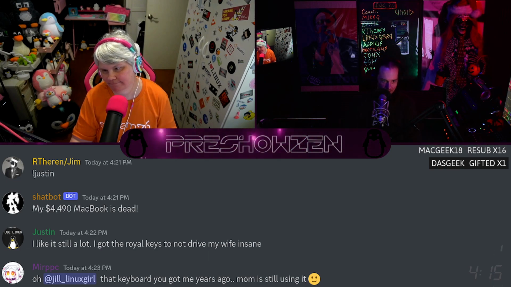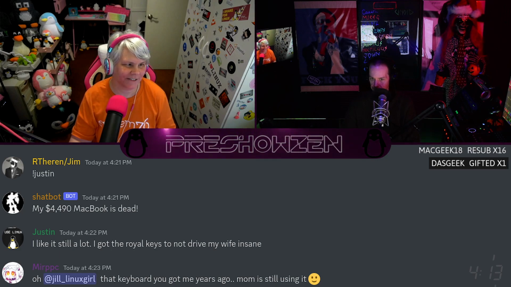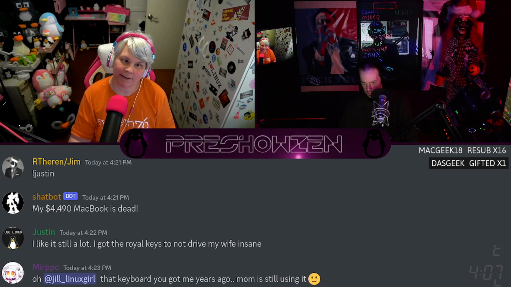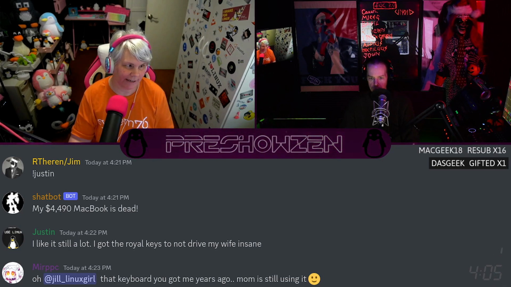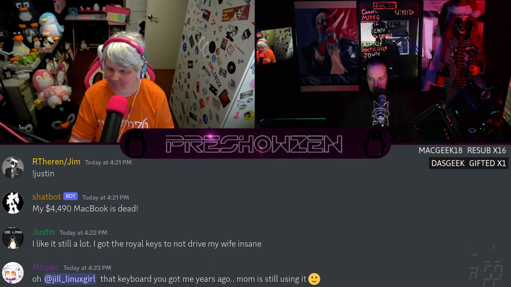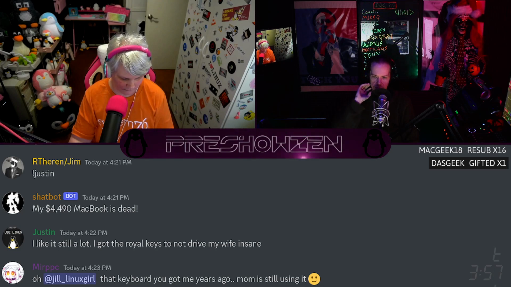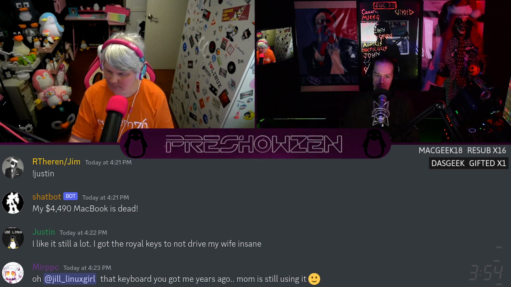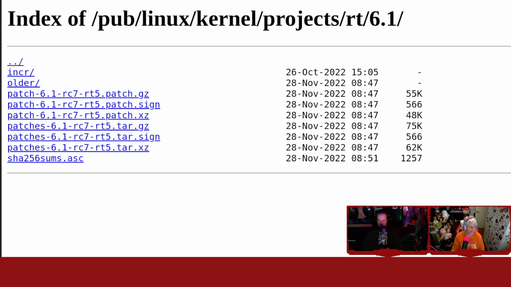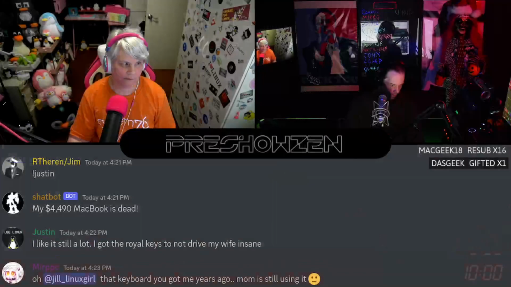I've got extra steps I have to take for Jack. Yeah, you do. I still have the original real-time kernel I installed on this one for when I was using Jack, although I did upgrade it recently. Where are we at? We got the XZ. All right, so we got an RT7, RT5 patch. Yeah, it's there. So I can plop that in. Nice. Kernel Project RT61. So, yeah, there it is. I can dump that bad boy on and we'll see what happens.